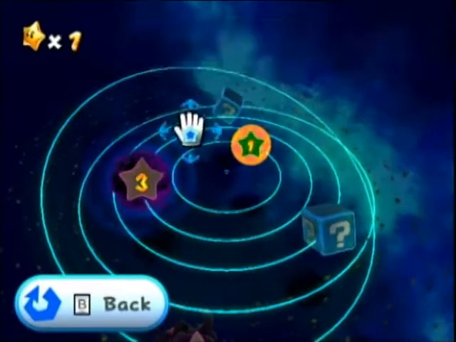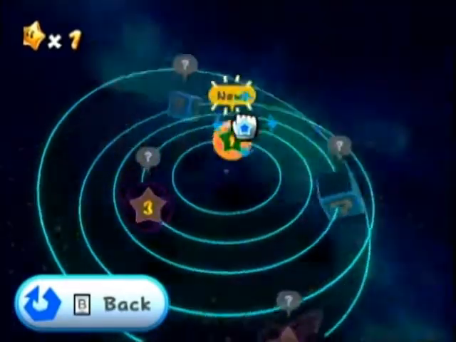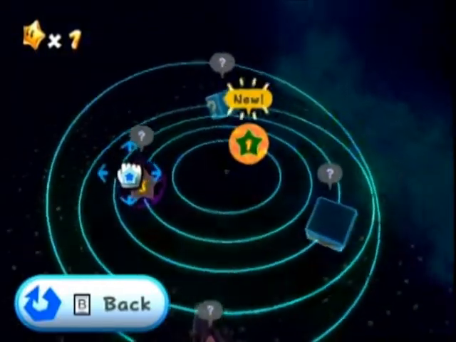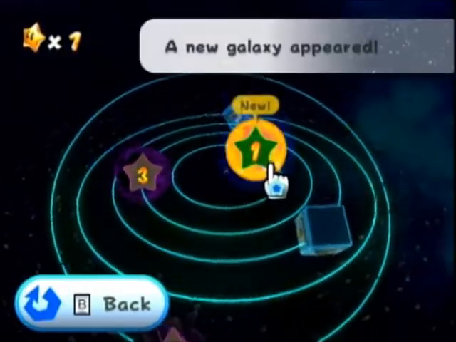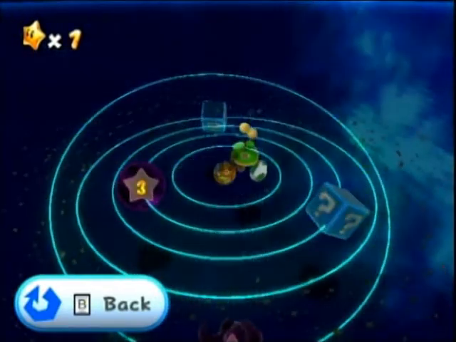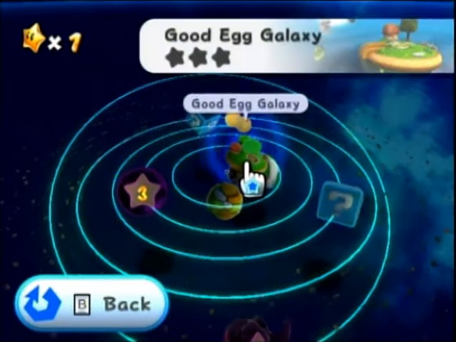So we only have one we can currently go to. You're able to shift it around, move it different directions to see, but we only have one we can currently go to right now. That is this one, and it is called the Good Egg Galaxy.